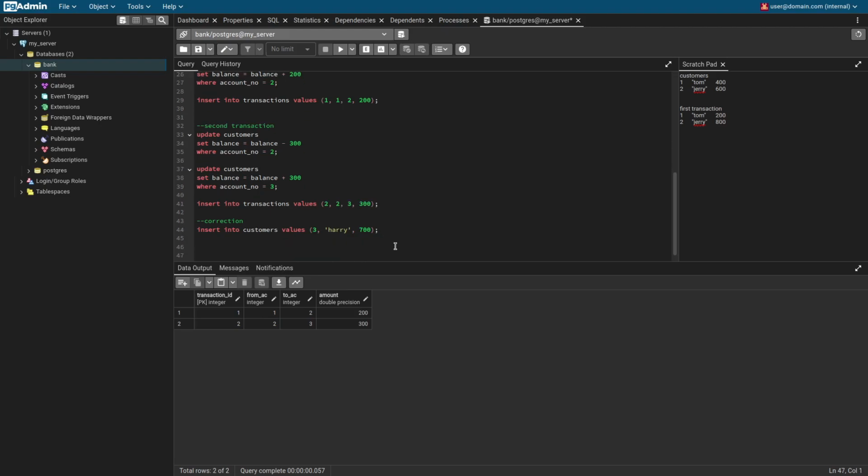Here comes the role of transaction. It bundles multiple steps into a single all or nothing operation. And if some failure occurs that prevents the transaction from completing, then none of the steps affect the database at all. Let me copy this first.